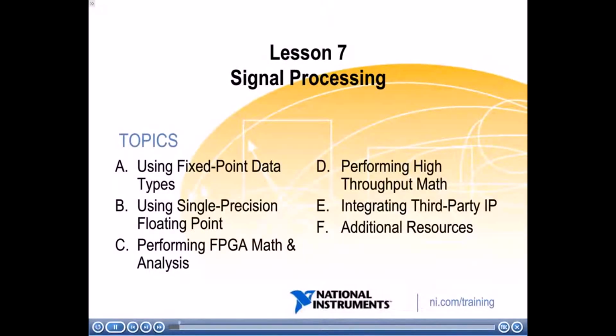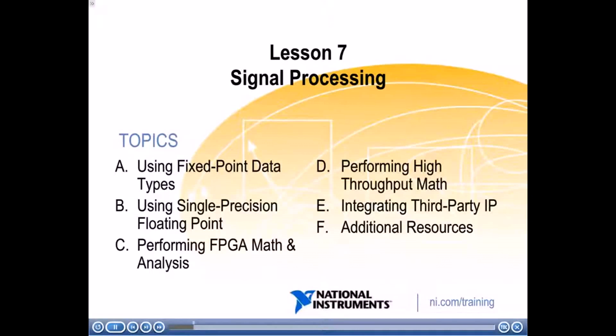Okay, so now we're in lesson 7, signal processing. First we'll talk about using fixed point data types. We'll talk about using single precision floating point. We'll also talk about performing FPGA math and analysis, how to perform high throughput math, how you can integrate third-party IP into your FPGA VI, and we'll talk about additional resources as well.